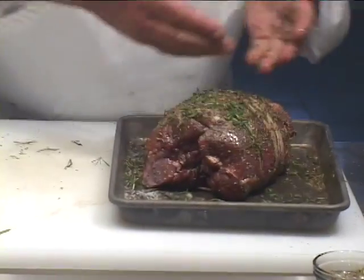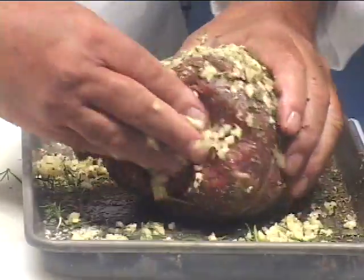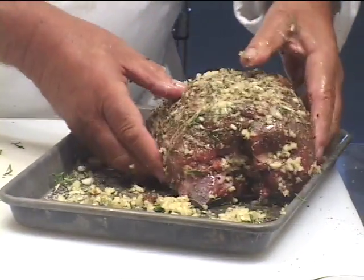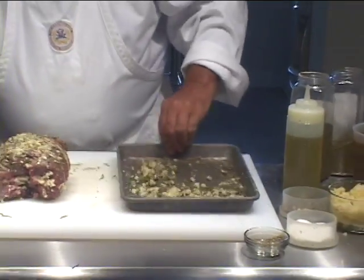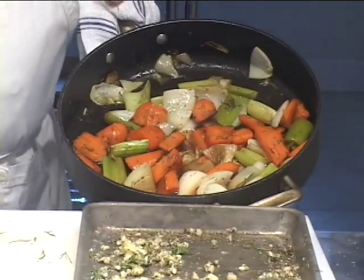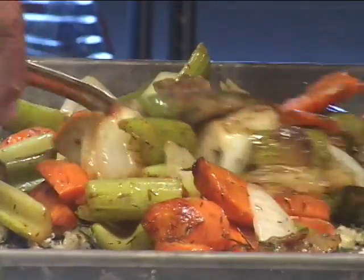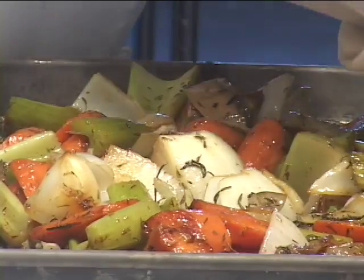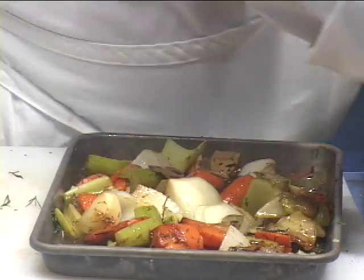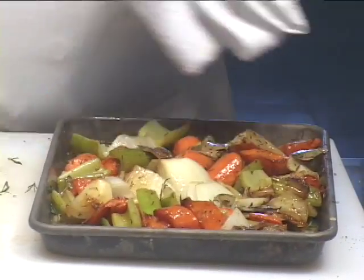And I could put more of this on there - just put some more oil and pack it on if I wanted to. Let's get some garlic all over this. Now I'm going to take this pan of sautéed mirepoix that I've got here, that I just lightly cooked, and we're going to dump it right on that pan. So we're going to put this lamb on a roasting rack right over this mirepoix. Let's get whatever's in there out with a little bit of that dry white wine - in total we're going to end up with maybe one and a half to two cups of wine, because we're going to make the sauce out of this mixture after it's done roasting.